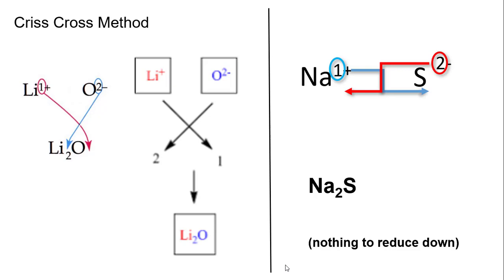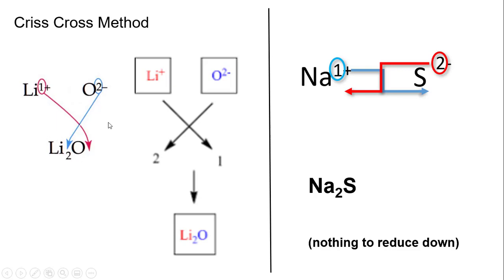I found these online. That's why some of them don't look that great, because the book doesn't give this to you. Crisscross method. So if I give you lithium oxide, which is this, lithium is group 1. So this one shows a 1. It should be written like this, but for learning, I can see why they do this. So a 1 number in first, then charge. And then you bring it down to the oxygen, and the 2 minus goes down to the lithium.